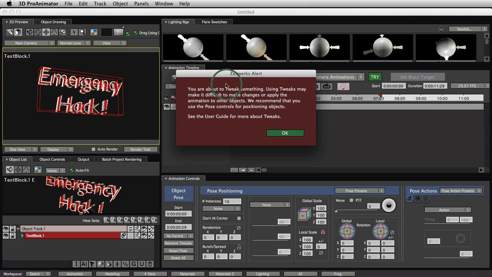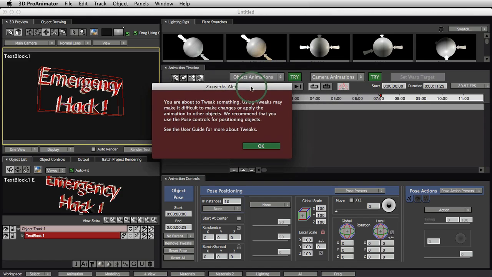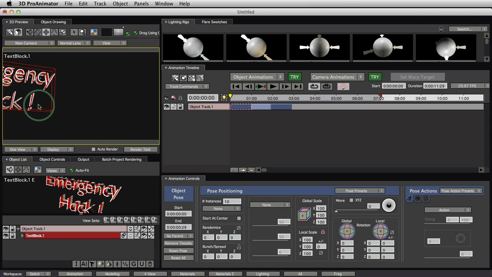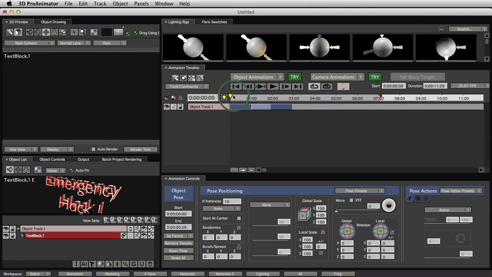Now as soon as I started to drag, this alert box came up that says you're about to tweak something. Well, yes, that's true, because I don't know anything about this program. I just want to hack my way through it. So I'm going to click big deal. Wow, I only have 10 minutes left now. How do I get something done? So here we go. We're now going to click and start dragging this thing off screen. But as soon as you do that, you see now you've got an animation.